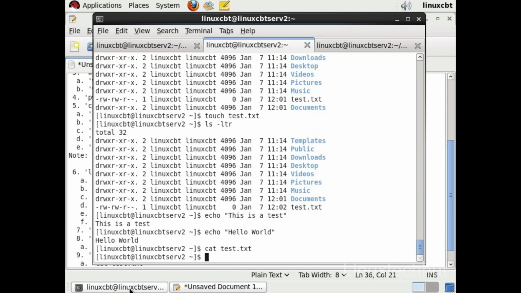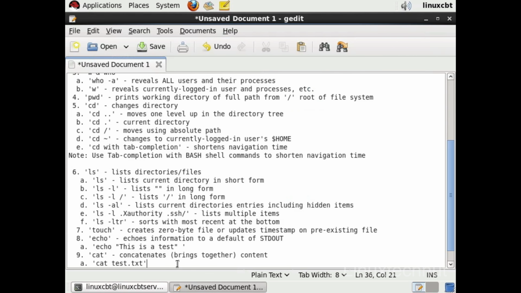So cat test.txt, and it's going to return nothing. But nonetheless, it did open the file and attempted to enumerate the contents of the file. Now, whenever you run a command within the bash shell, it's a good idea to echo the most recent exit status by referencing the question mark variable. Question mark variable contains the exit status of the most recently run command. Let's just note that as an interjection.